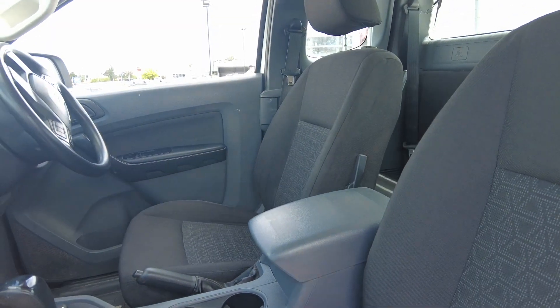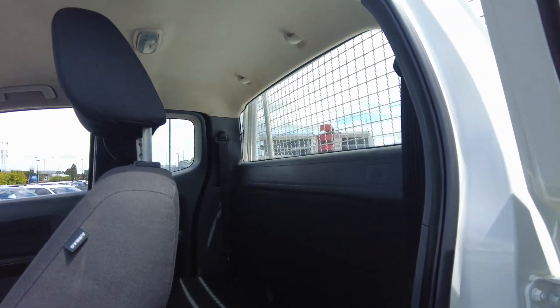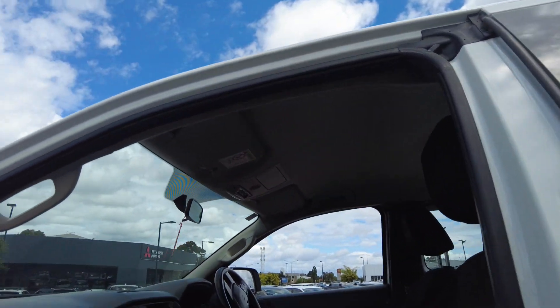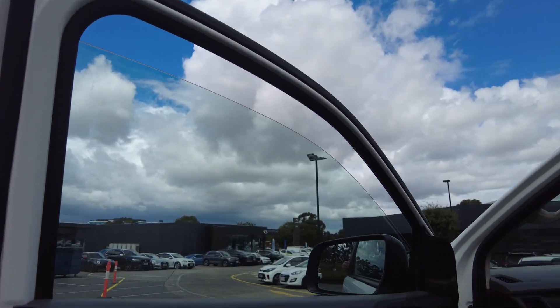Coming through to the interior, you can see it's got a cloth interior here. This is an automatic as well, with a half-cab sort of setup because it has a little half door. No worries there — it could use a bit of tinting as it's not particularly dark at the moment, but again Dan D'Souza can run through that as well.